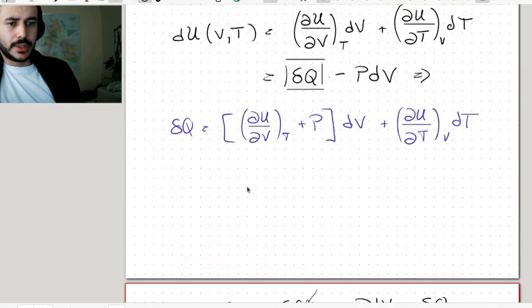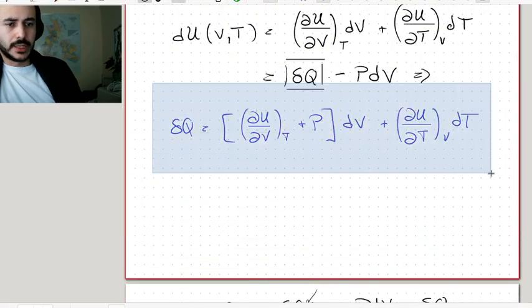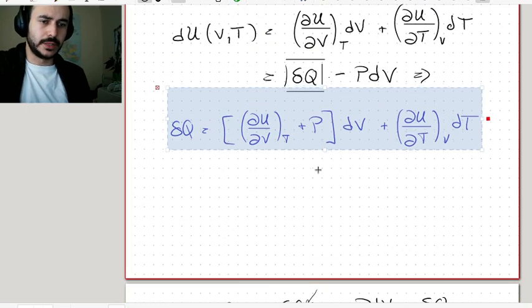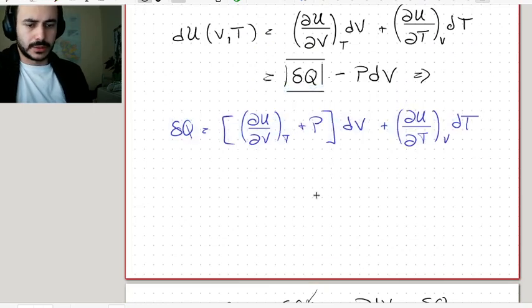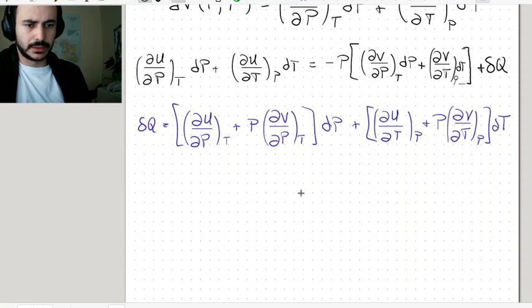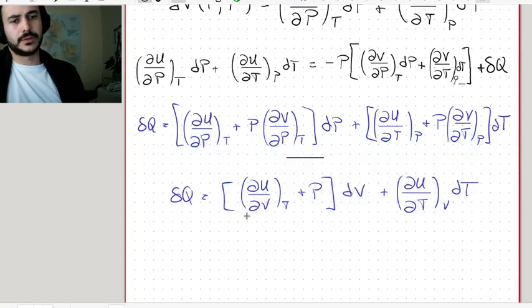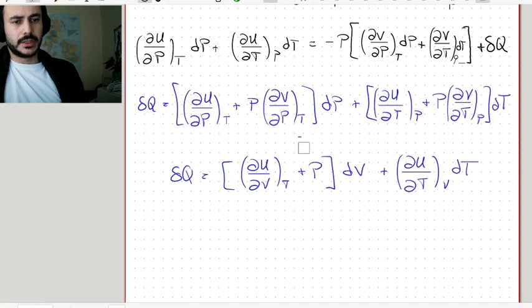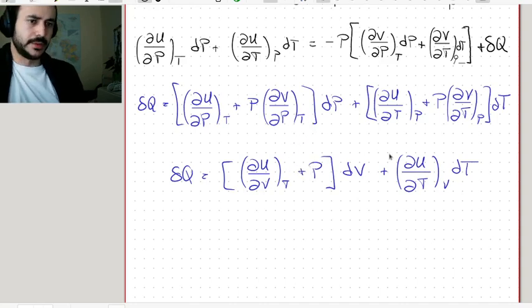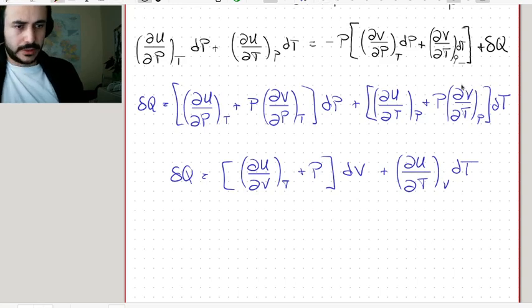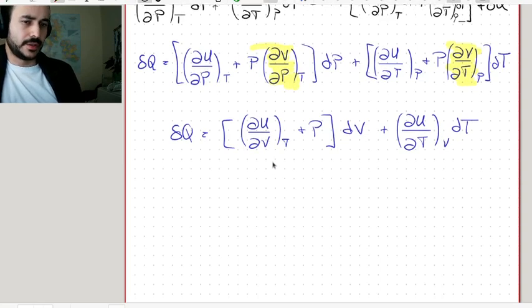I will copy as well here the other expression that we have derived, just to have the two together. Okay, this is not what I want to do. I want to come down here, and I want to somehow paste it. There you go. Okay, so here you have the two of them. So here you can see that there are some interesting partial derivatives, okay? In particular, I called your attention on this one and on that one, okay? So these ones are appearing everywhere when you are dealing with expansive systems, and they have a special name, okay?